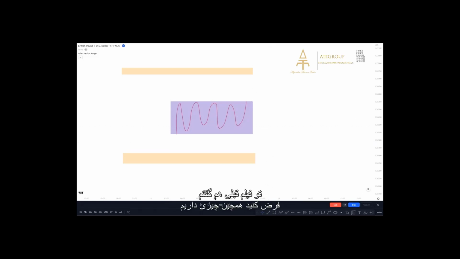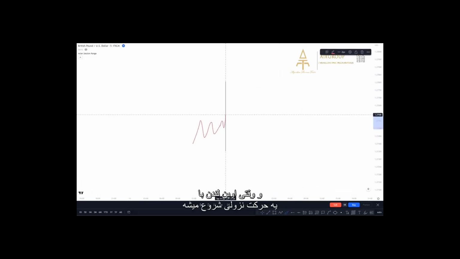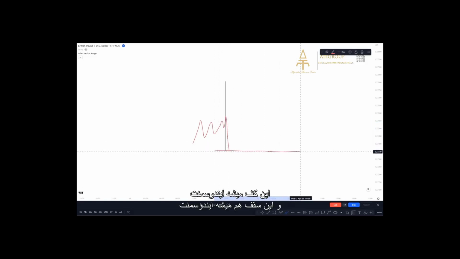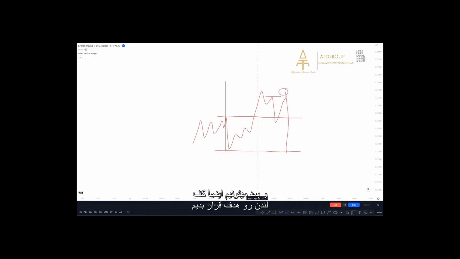As you might have seen in my previous video, when we have, for example, right here London open, and London open starts with a move down, this low will be inducement and this high will also be inducement. Then we can expect something like this, substructural high created, and we can target the London open low right here.